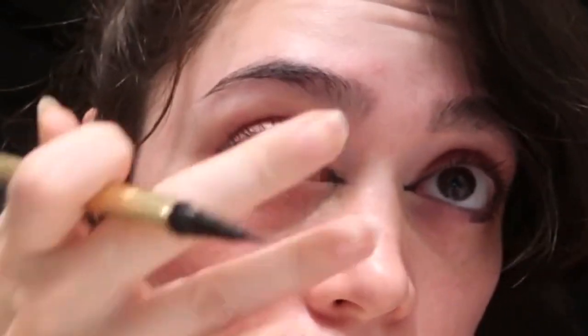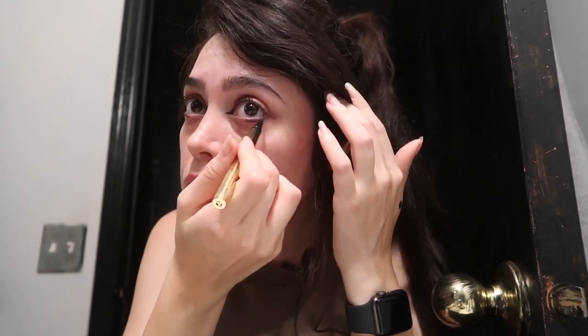I just smear it upward like that — that's what I do every time. A lot of people think I know how to do makeup; I don't, I just pretend I do and sometimes it works. I do my makeup around people who know what they're doing and they're probably cringing. Also I'm breaking out right here — we have to wear a mask all the time now.